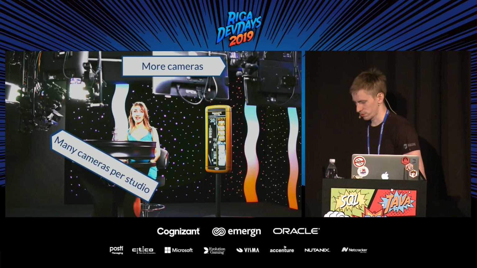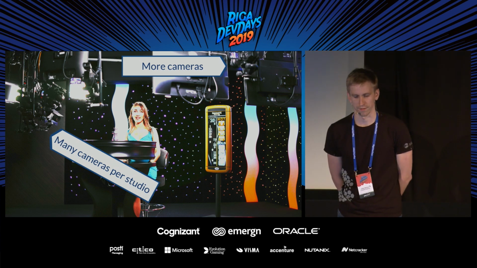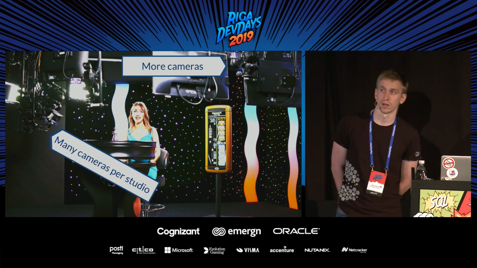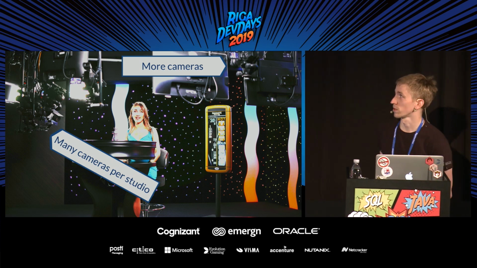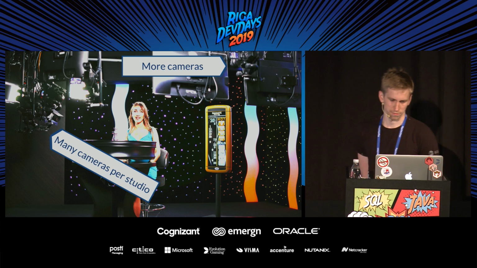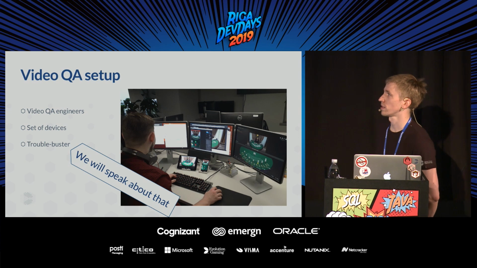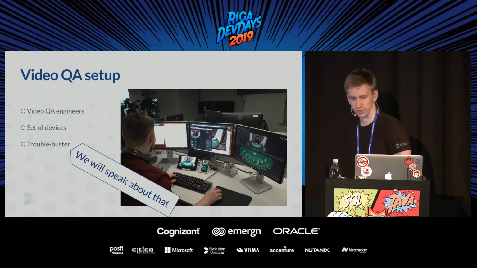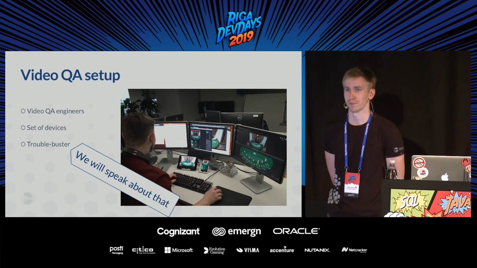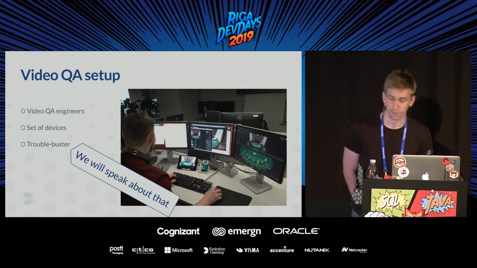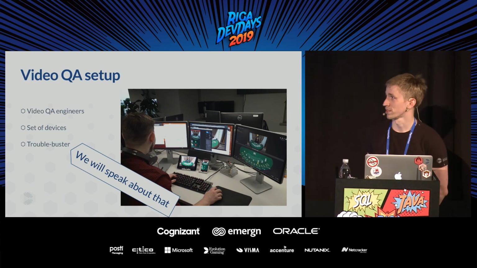Overall, the whole setup in our studios is pretty complicated. You can see that we have a lot of cameras. For example, this particular table has 10, but we have tables with even more cameras. So it's not a surprise that someday someone will bump into a camera and it will be off. So far, we had a few QA guys sitting at their PCs and watching all those streams. But if you know that Evolution Gaming is a big company, you can imagine that we have 500 tables or even more. And it's a hard job to sit and check all the tables all day long.